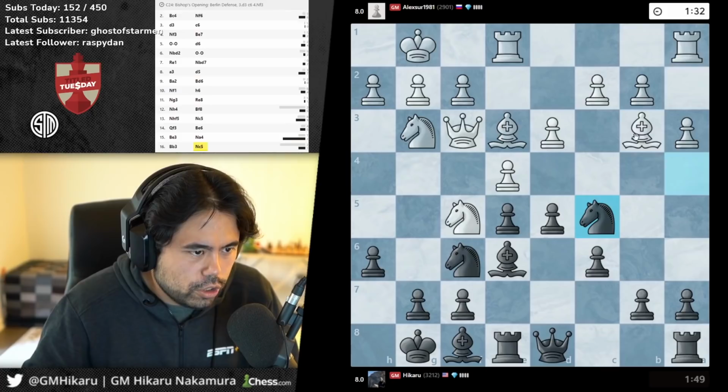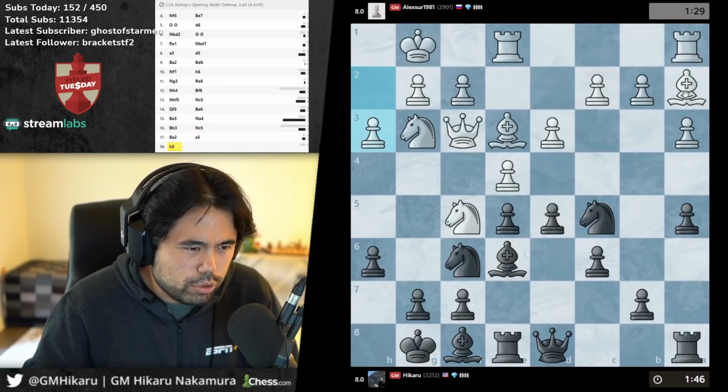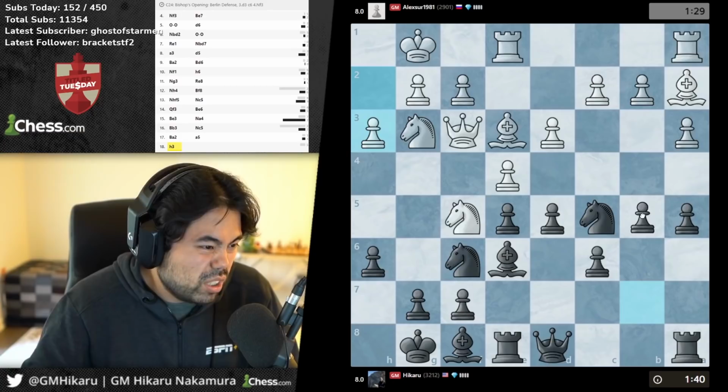I'm just gonna play a5 here. Again, he still can't move the rook off d4. So this bishop on a2 is really a problem for white, I feel like. Maybe I just... Do I keep expanding? h3 doesn't really do anything, because takes, I just take.